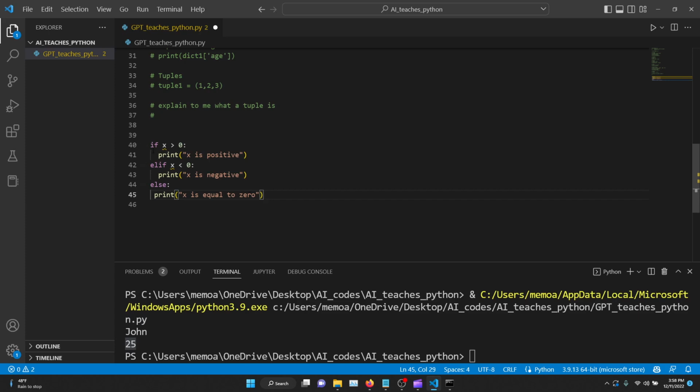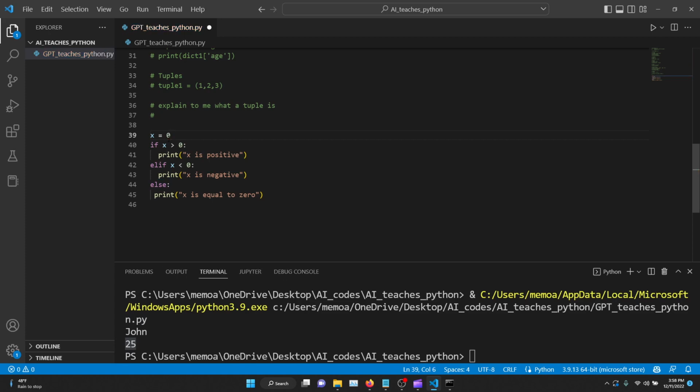So essentially it's asking if the x, which is not defined right now, is bigger than 0, then print x is positive. If x is less than 0, then print x is negative. Otherwise, in all other conditions, x is equal to 0, because that's what it would be. We haven't defined x, but we can define it right here.